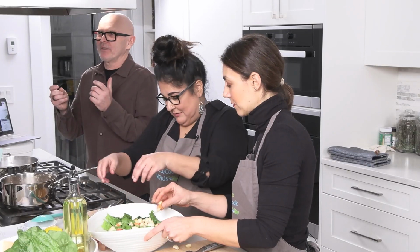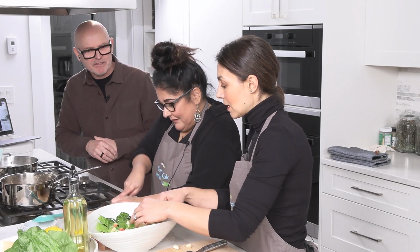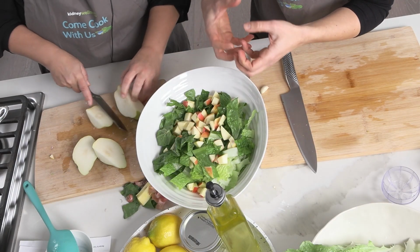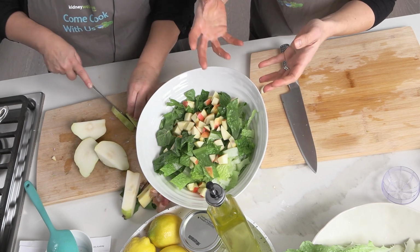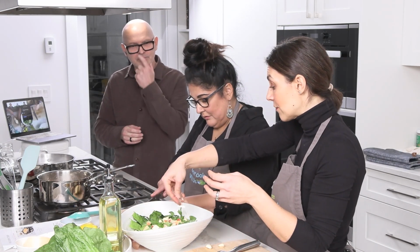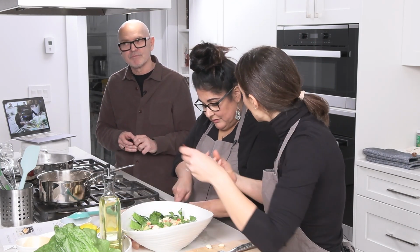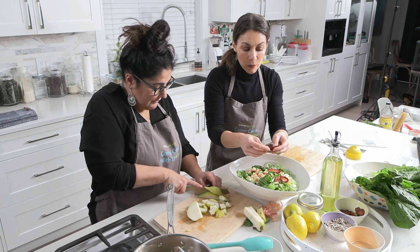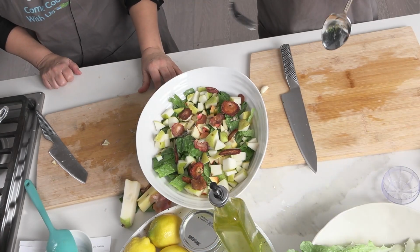Not everyone wants a salad when it's cold out. Any tips for making salads more of a staple throughout the year? That's why I really like this winter salad. I think you're using the apple and the pear. It's bringing in a little more layers. We're going to use some seeds as well. You can use the slivered almonds you bought for your apple crisp. Sometimes I roast my seeds too. Roasting is such a great way to bring in that winter flavor. So you want to winterize your salad, because it is difficult to eat salad sometimes. Winterize it. That salad looks actually awesome.